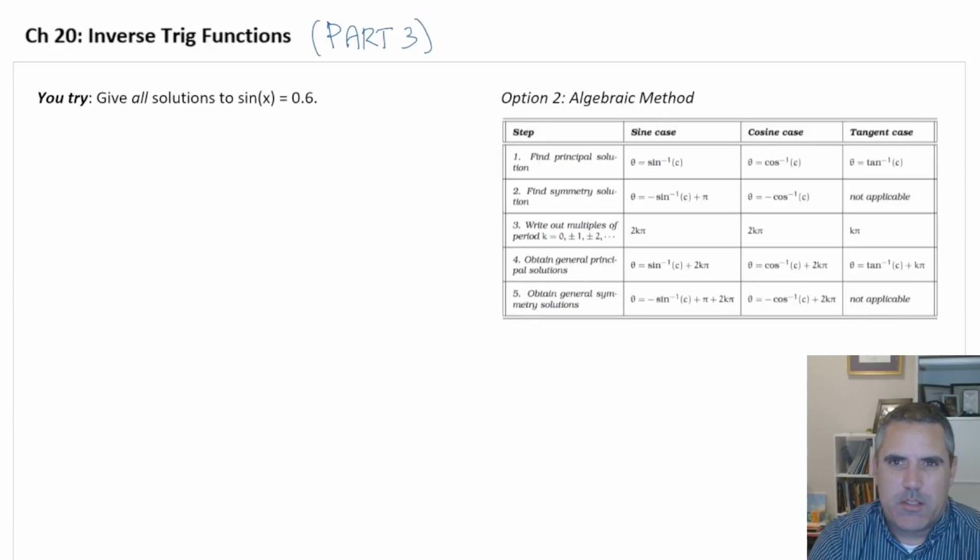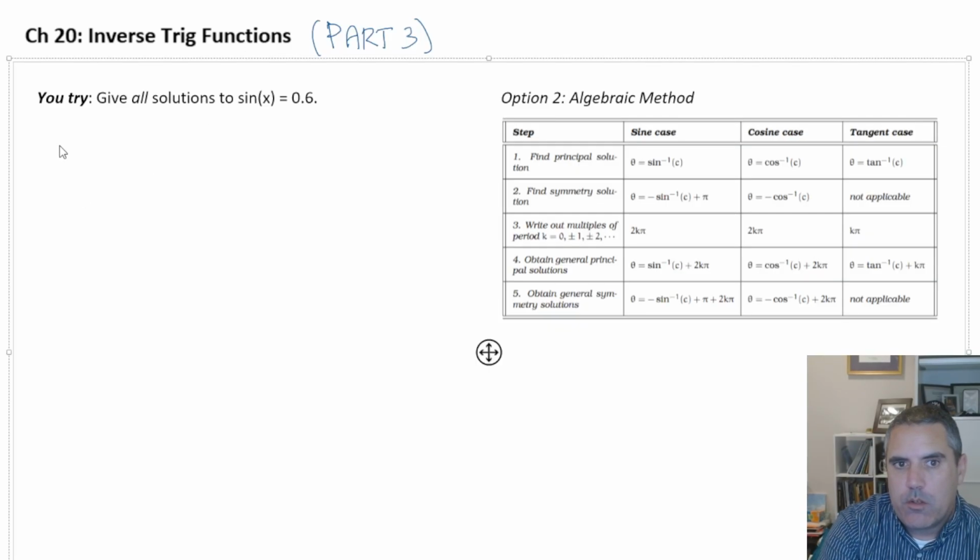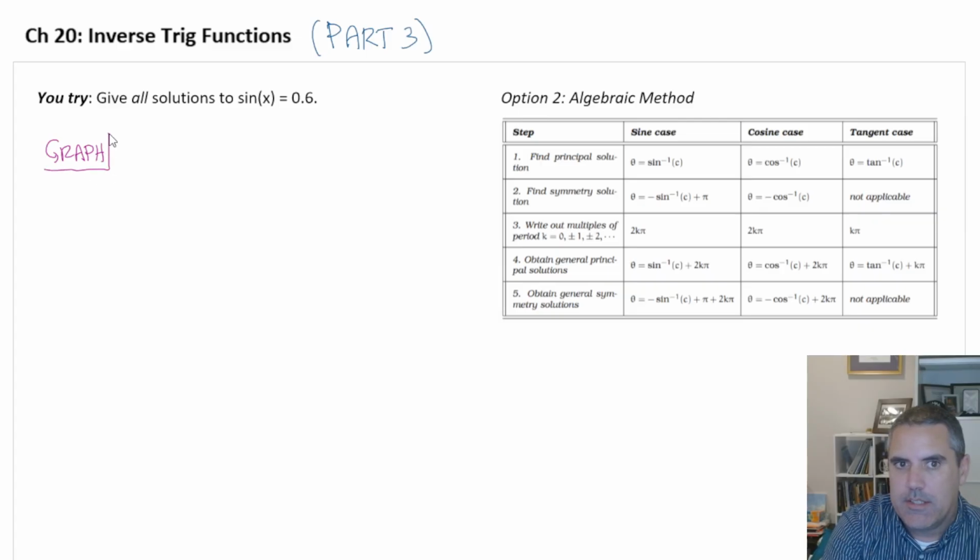Hey there, pre-calculus fans. We're going to do part 3 here. We're going to do an example which I would encourage you to try on your own. I'm going to do it first with the graphical approach, what I just presented in part 2. And this is my intention in class. And then I was going to do it again with the algebraic approach.